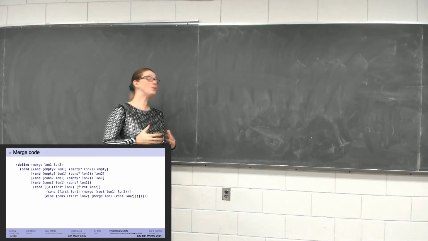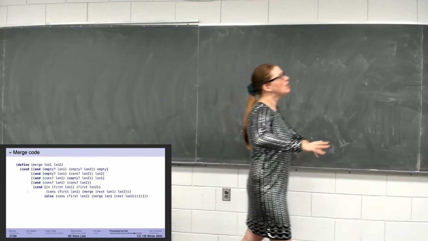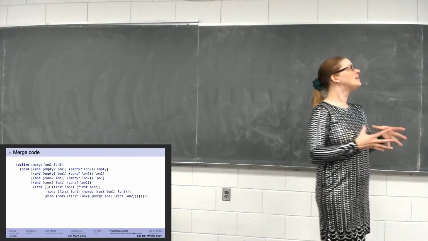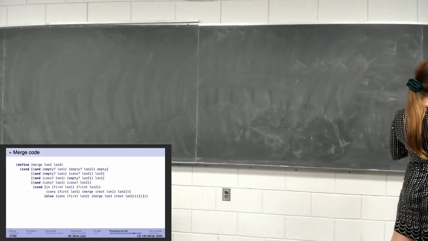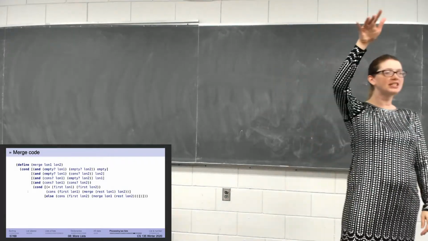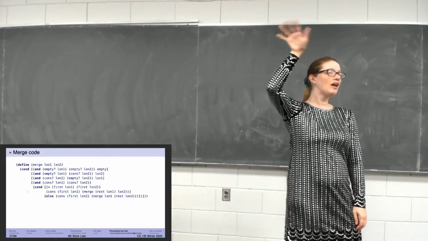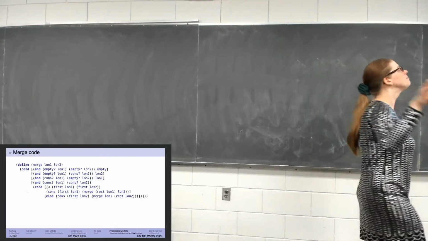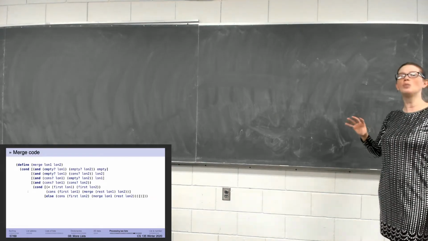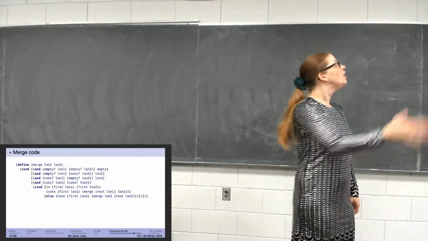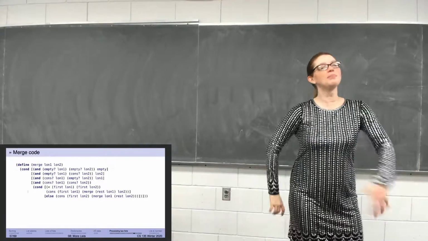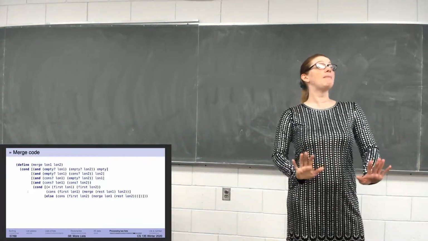Now, there's different ways that you can create a template for this, and actually what we discovered last class was that you can't actually nail down any one template. And the reason for that is even though we can nail down the form of the questions for the template, the fact that there are 4 different cases, the 2 lists empty, one of the lists empty, and the other one not, and then both lists non-empty, what we do under most of those cases really depends on what kind of problem you're solving. So for example, we do know that if both lists are empty, you're probably not recursing on anything because everything is empty. That's probably a base case.